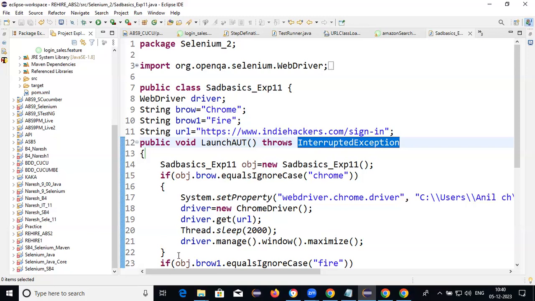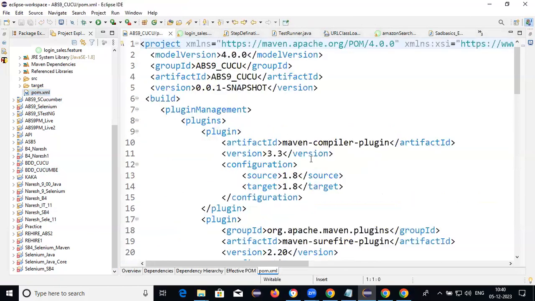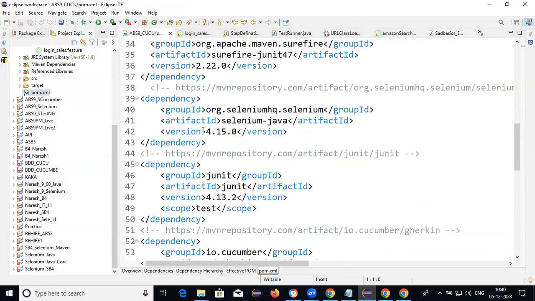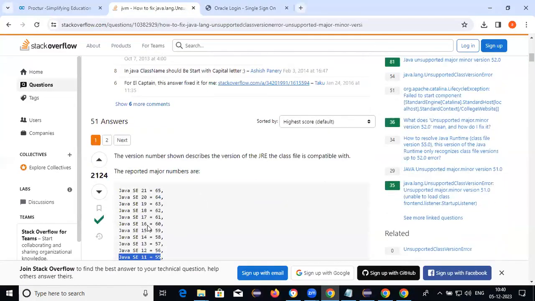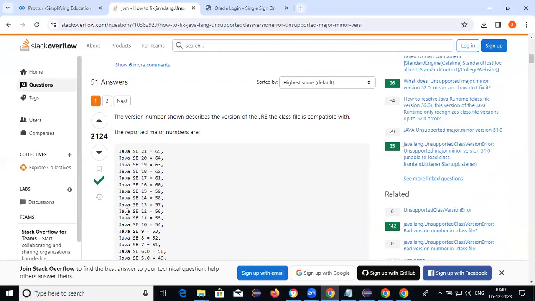No, no, no, no. We no need to change anything. Just we need to change the compiler version. See, I no need to change anything. Just I need to change the version. Before, we had Java 52 version. See, I got here, it is explained clearly.